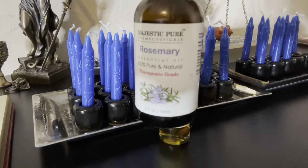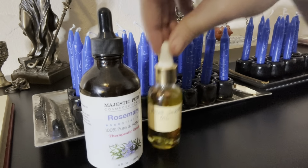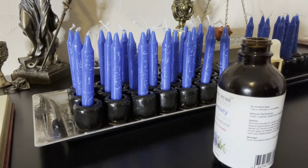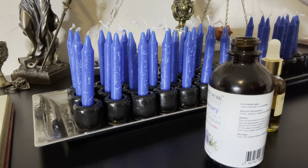Or if you just have some type of oil that's good for justice or legal situations or any type of justice situation. I don't have any specific oil like that on me. So rosemary would be good. High John the Conqueror oil would be good. Licorice root oil would be good. Crown of Success oil would be really good for this type of work too. So I'm going to go ahead and anoint everyone's candles, starting with the rosemary oil.